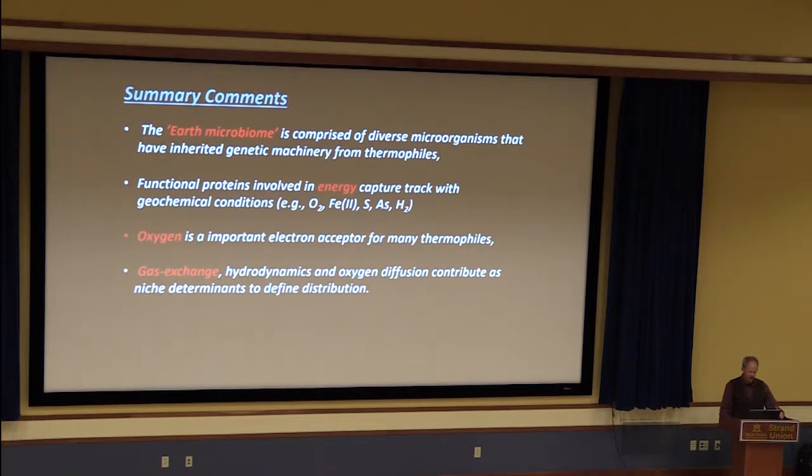Oxygen is a very important electron acceptor for many thermophiles, not something that people thought. In fact, if you read the literature 20 years ago about archaea, it'll say that they're all anaerobes. None of them like oxygen. Nothing could be further from the truth, actually, when we look at the archaea now. There's a lot of archaea that love oxygen, maybe low levels of oxygen, like were around before phototrophs started producing a lot of oxygen. Very likely.